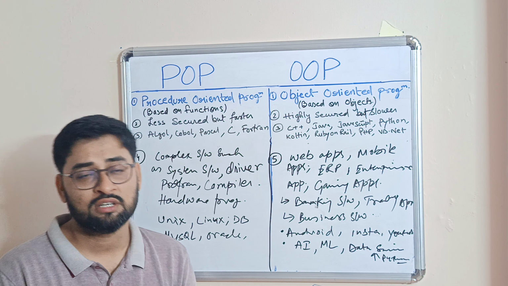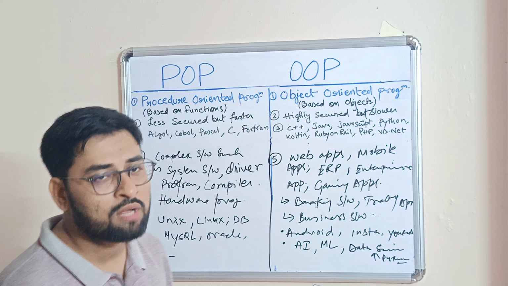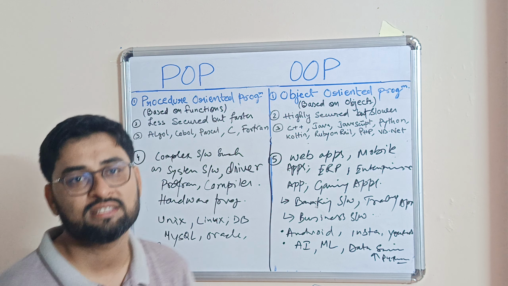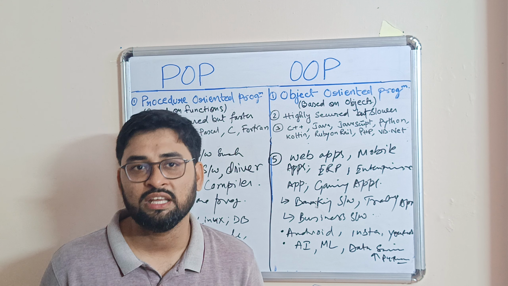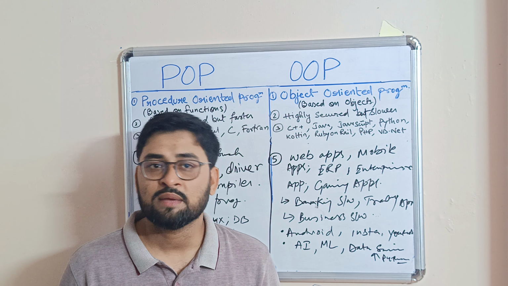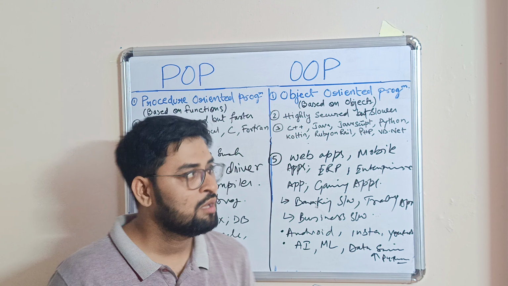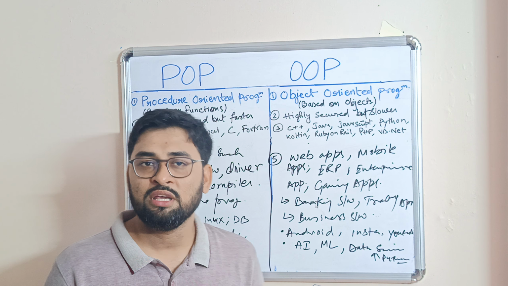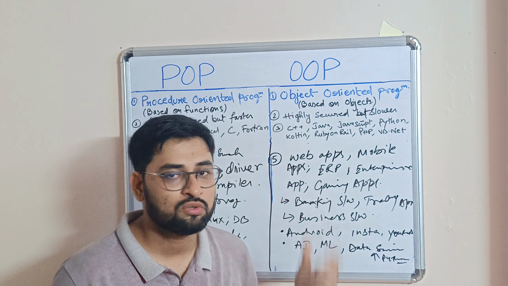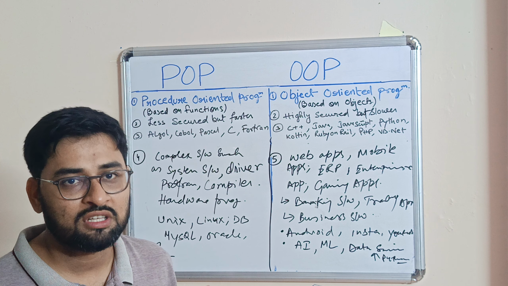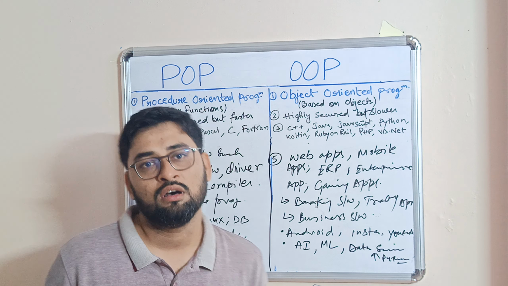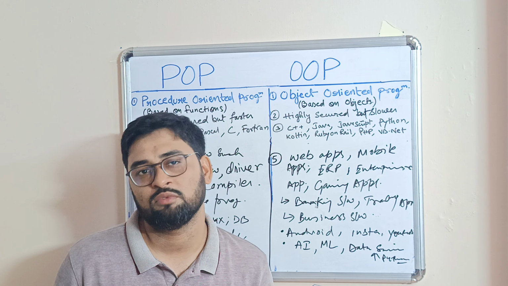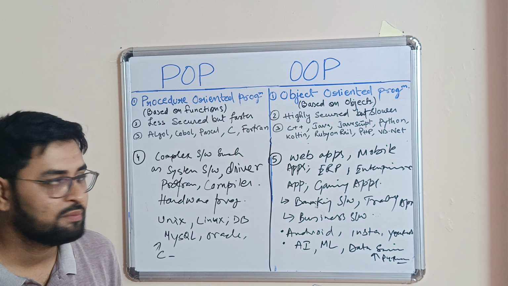Hope all of you have understood. If you want to learn in more depth about object-oriented programming, which follows four major principles, that is encapsulation, polymorphism, inheritance, and data abstraction, please watch this video first carefully till the end, and I will be uploading the next videos related to object-oriented programming. Deep dive into the concept first and try to watch my coming videos based on object-oriented programming.